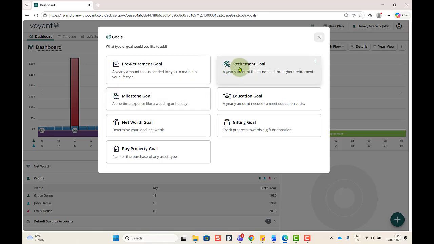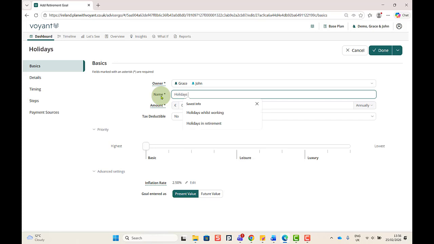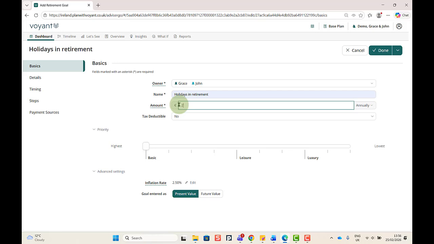So I'm going to choose retirement goal because when we do this, they have already retired. So I'm clicking on the retirement goal and I'm just going to call it holidays in retirement. And I'm going to give it the amount of €25,000 per annum over that 10-year period. So it's a lot of money, and again, it's a leisure. It's not a basic, it's something that they'd like to have, so it can be leisure or luxury.